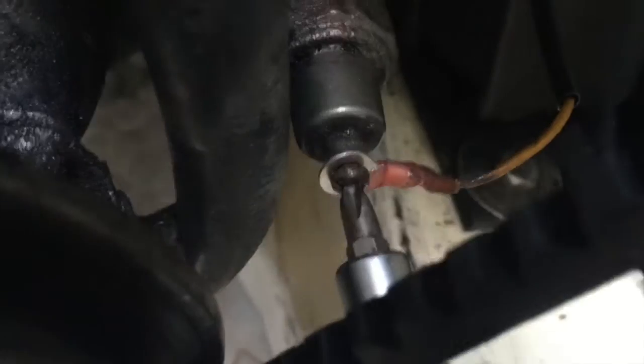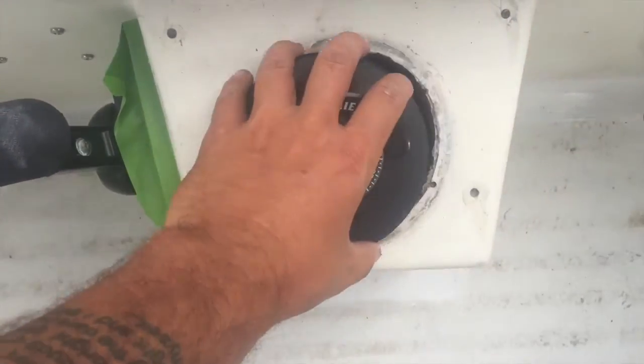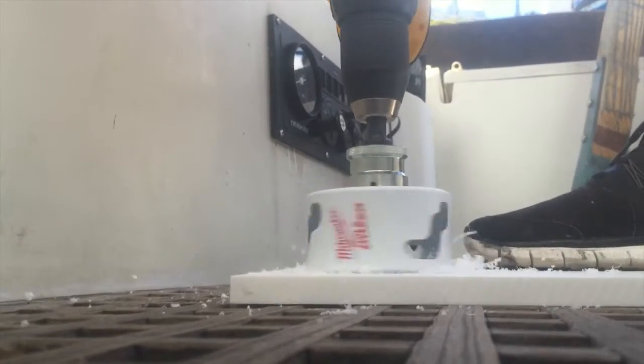So, God, what else did I do? Everything. Oh, changed the oil, which sucks. Rewired an oil pressure gauge. Tightened the feet. Cut out some starboard for mounting. I got a new compass. Replaced the old compass with a new compass, but now I have some starboard, like this plastic composite that you put down there. So did that. Installed a nice little bungee cord to keep my jackets out of the way when I'm going towards the front of the boat, the bow, as they say.